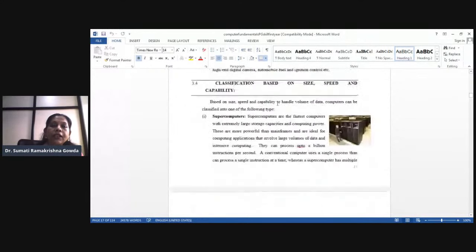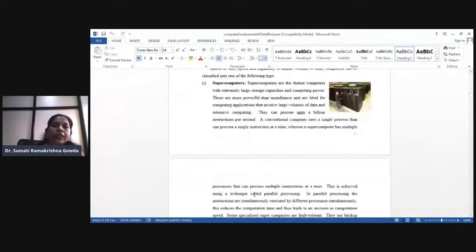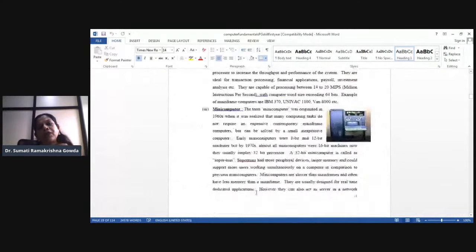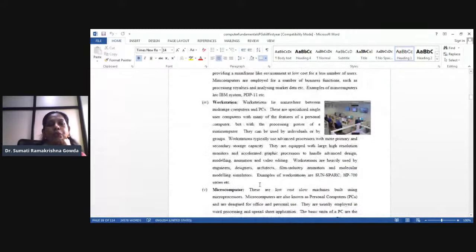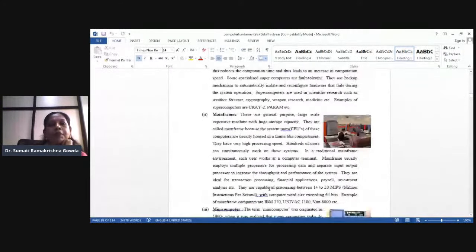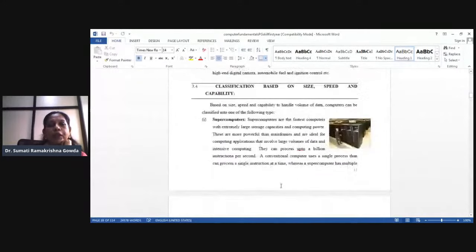Okay, so here is classification based on size, speed, and capability. See how it is classified. Computers are classified into microcomputers first, then minicomputers, then mainframes, finally supercomputers.